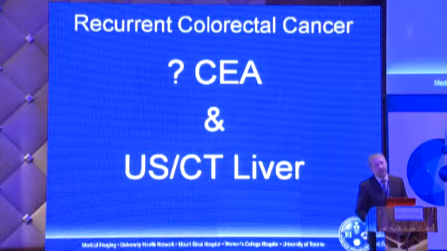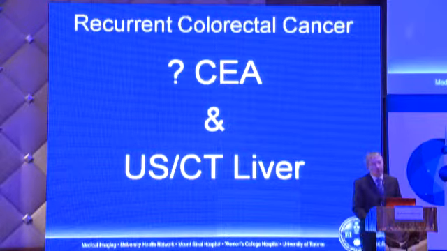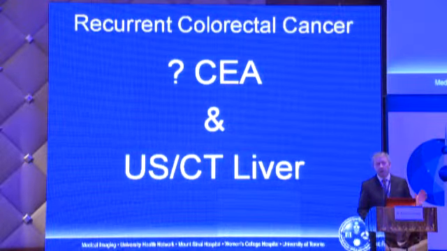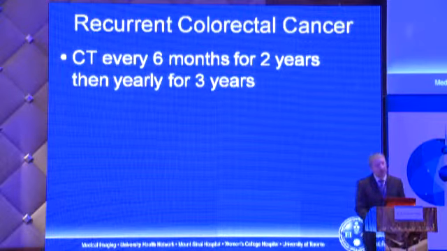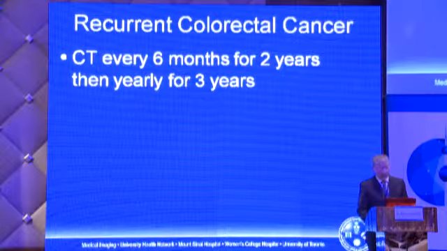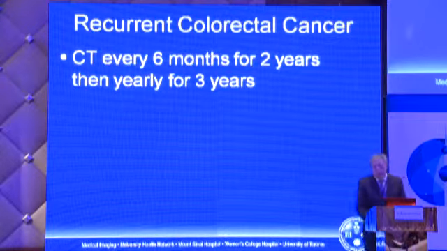They have some confidence in using the CEA as a marker of tumor recurrence. And then imaging of the liver. In our center, it's usually with CT. Some centers around the world will use ultrasound along with the CEA to look for recurrence as liver metastases. And what we're using is CT, usually every 6 months for the first 2 years, and then annually for 3 years to hopefully get up to a 5-year disease-free interval.